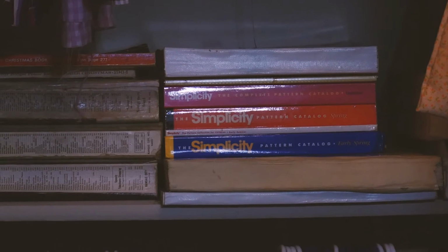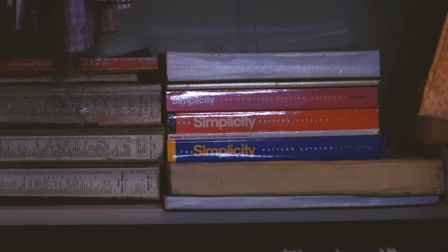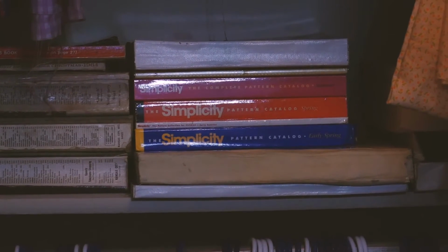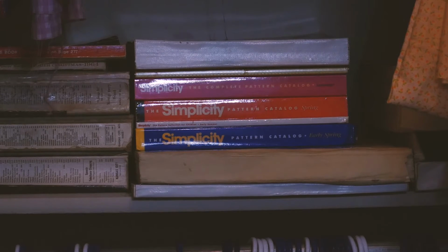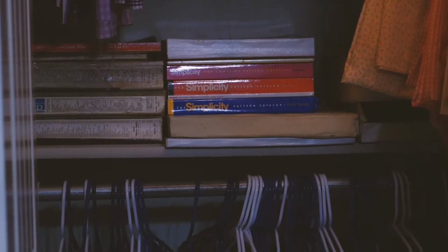On that shelf in there, if I can zoom in, I have some pattern books, and I bought these, like I said, at antique stores. Some of them are from the late 80s, early 90s, but I've got some that go back as far as the 1960s, like 69. I've got a couple of 71s. Two are not pattern books, one is a Montgomery Ward's catalog and one is a Sears catalog. And I think the Ward's catalog is like 1958 or something like that.